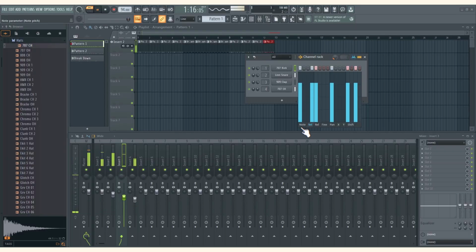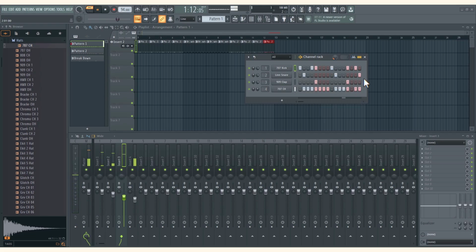The graph editor is where you can adjust some of the values. And you can see I've got the kick selected here so it matches each of the notes that are being played. And maybe if we want to just adjust the velocity of these faster kick hits, then you can do that. So again, the channel rack is going to be a lot of use for you.